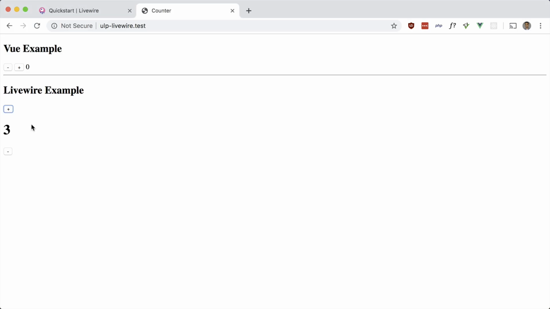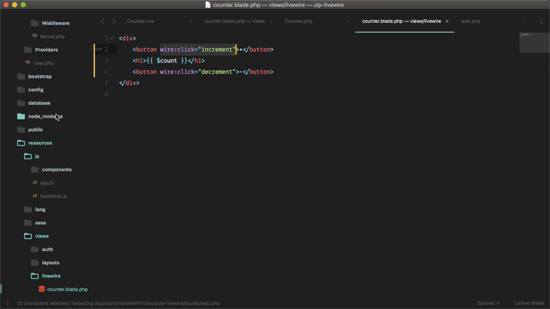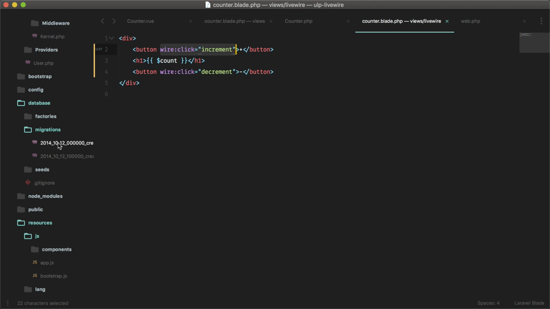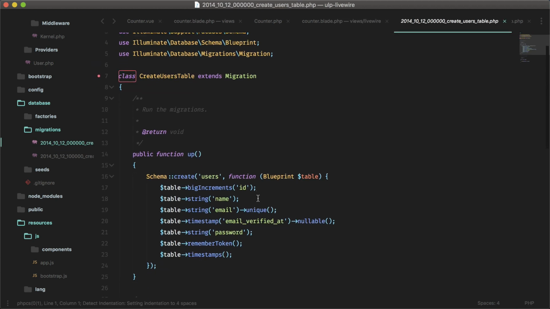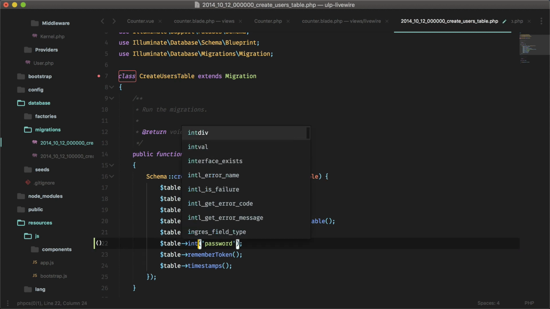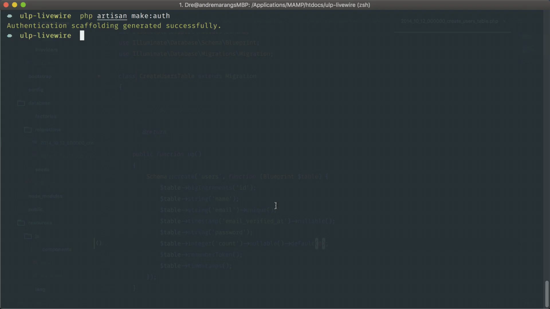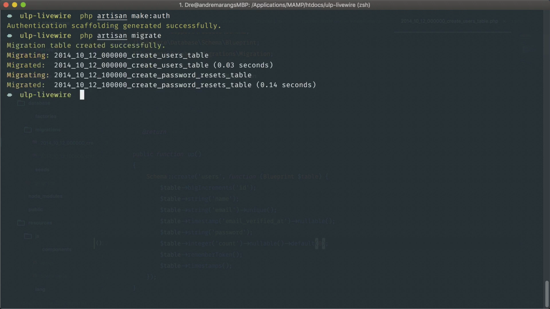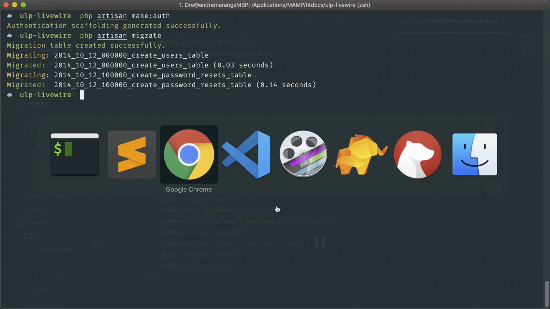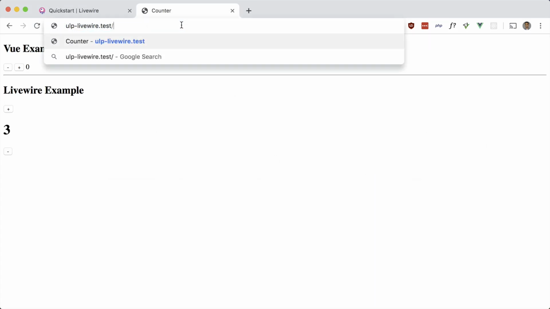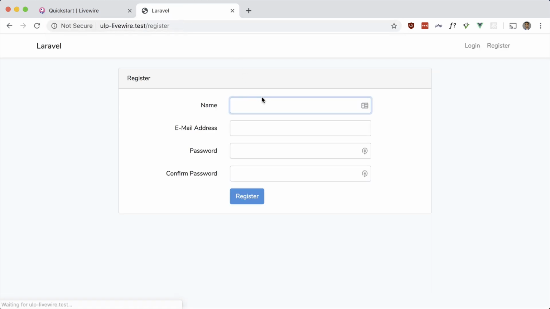And I'm going to go into the migrations and change that. So that would be in database migrations. Here we go. I'm just going to add a count field. So I'm just going to put it after password. Make it an integer. And say count. And let's make it nullable. And default to 0. And let me make sure my database is working. Migrate. Okay, cool. So let me quickly make a user. So if I go to /register, this should work. Okay, I'm just going to make a user.